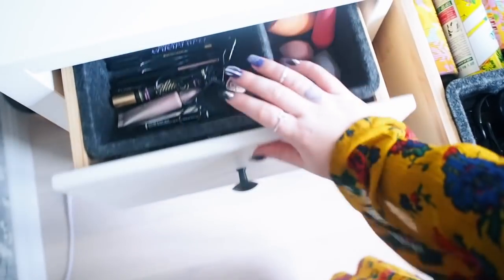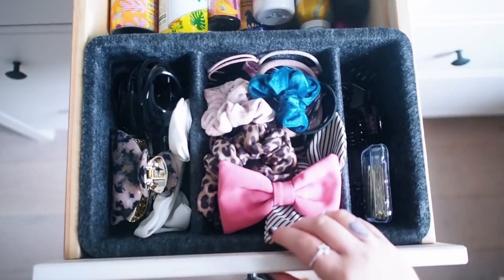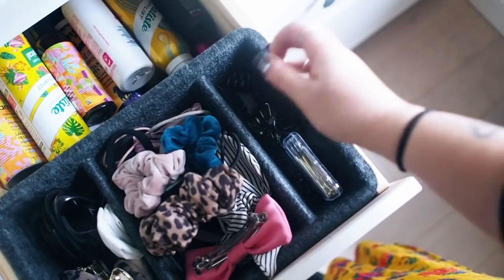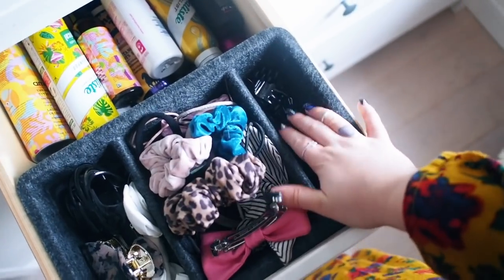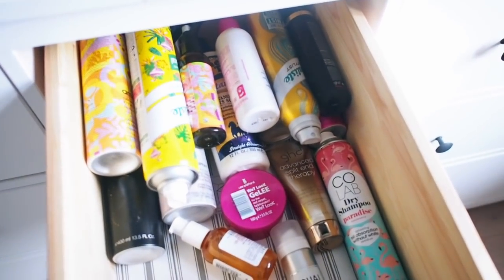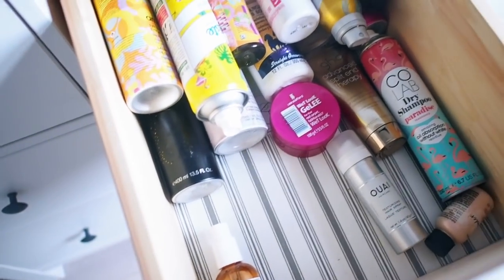I've done the same here — this is the hair product drawer. I've got this little half tray for all my hair ties and hair clips. All the hair ties are in the middle section, big scrunchies too, then little clips and loads of bobby pins so they won't get lost. Then there's a section for big hair clips and grips. If I take this out it reveals all my hair products — dry shampoo, shampoo, heat protection spray, split end therapy, some gel for Matthew — everything I use as my favourites.